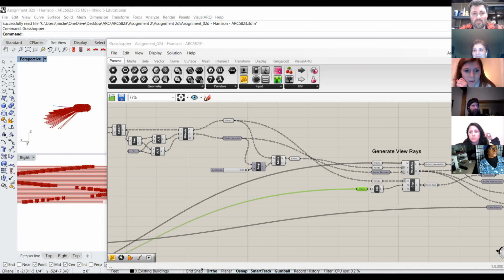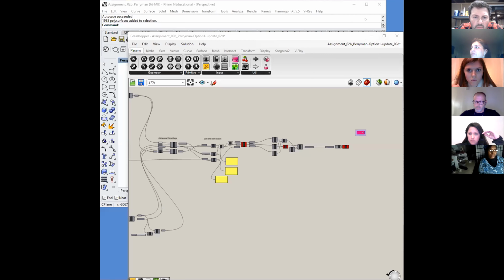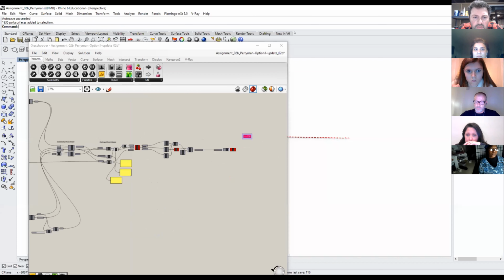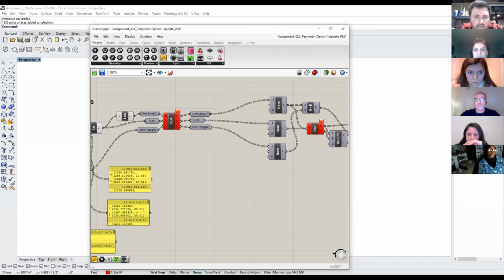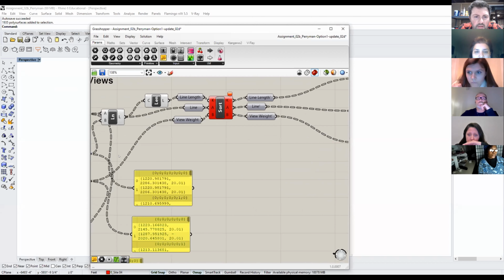Mine's doing the same thing, but it's affecting the things down the road, so I think it's more of a problem. Okay. I can't figure out the illustrate. Okay, so it is sorting. Let's see.